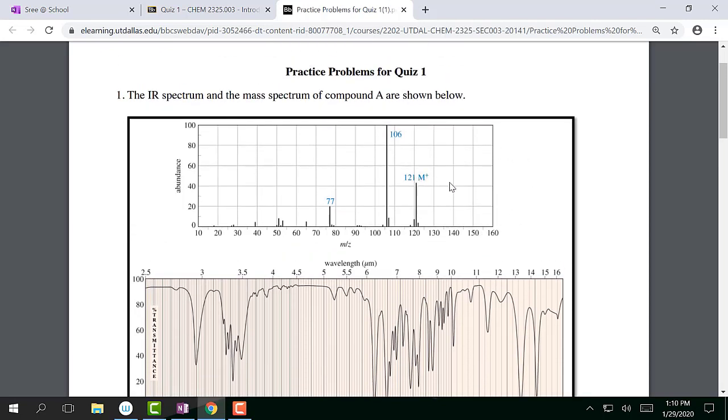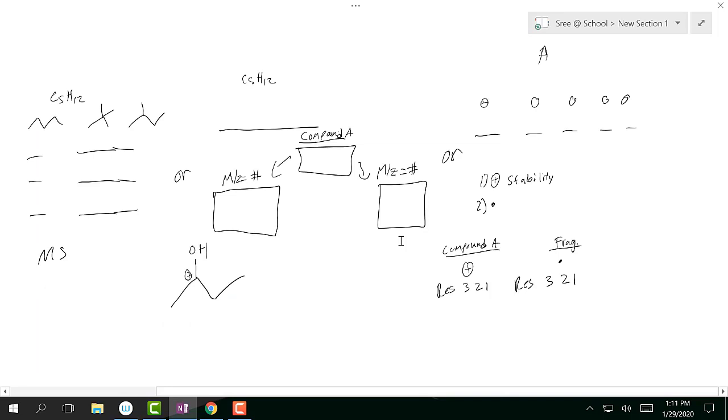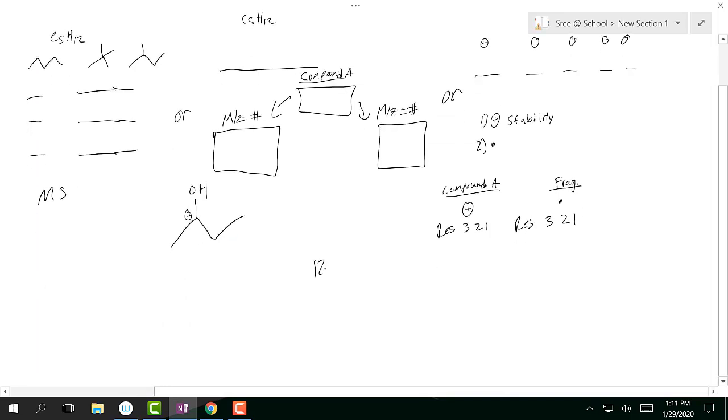So looking at 121, you want to take whatever the M plus value is, and subtract all the different peaks that they give you. Now in this case, they gave you 2 peaks, 106 and 77, but sometimes all of these little tiny peaks, you can also subtract and get different fragments. But they give you these because they're easier to spot, and it gives you the puzzle pieces much quicker. Okay, so 121 minus 106, so 121 minus 106. Does anyone know what that is?